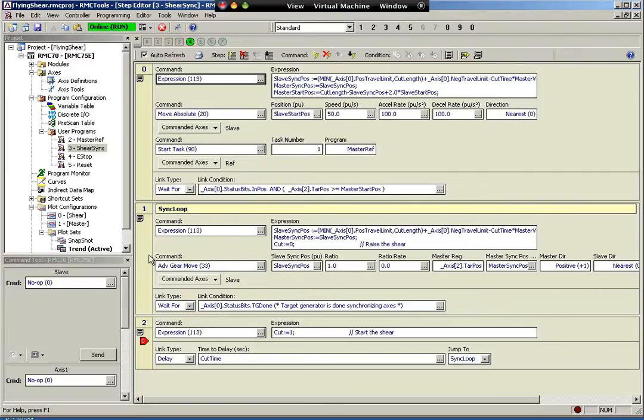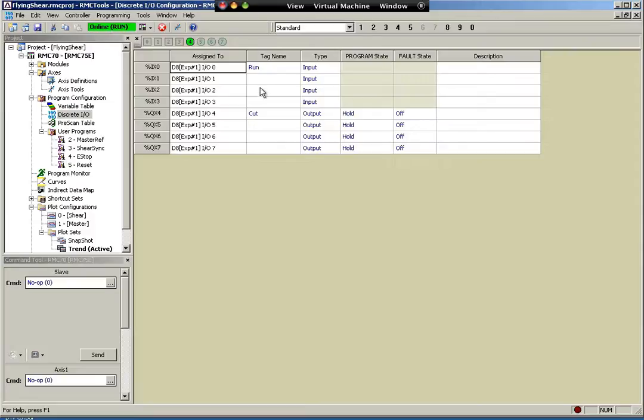So you can also see that the current state is indicated by the red dot. It's kind of hard for me to chase this. And this is the I/O monitor. You can see the output for the shear going on and off. The I/O table is defined here. I've only got 2 bits. I've got a run bit defined, which I'm not really using, and I've got an output defined, which is turning on and off, or lowering and raising, the shear.